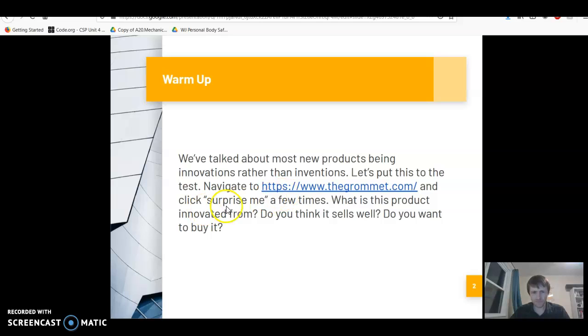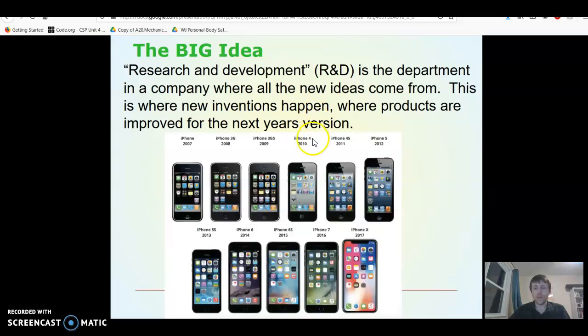So we talked for a little bit about these things, talked about what makes the product appealing, what makes it maybe less appealing, and more importantly, what goes into creating this new innovation. So every year, products get innovated a little bit, improved, updated. Think of the iPhone. Every single year a new one comes out. Is it really that much better than the previous year? That's arguable, but what's not arguable is that Apple really does a lot of business, right? They're making good money over there. So clearly their marketing strategy, as well as research and development, is working if consumers are still buying their product. So there's something we can learn there.